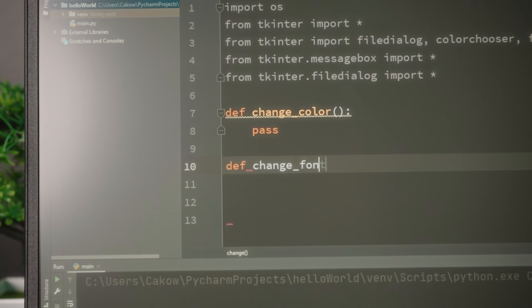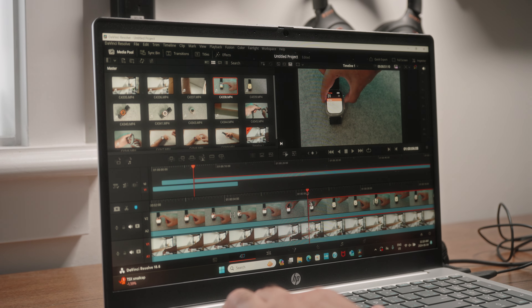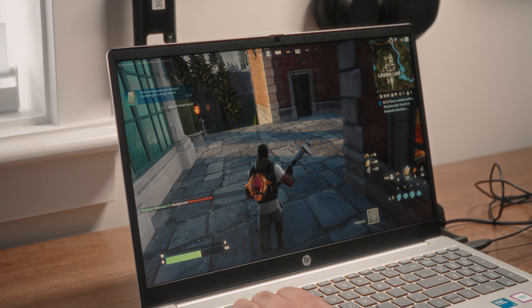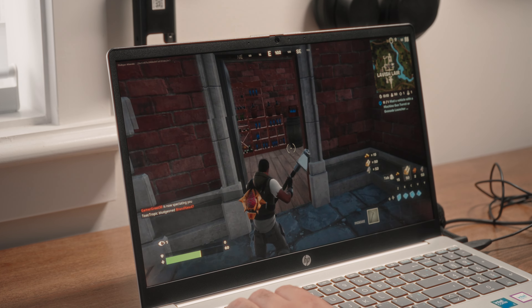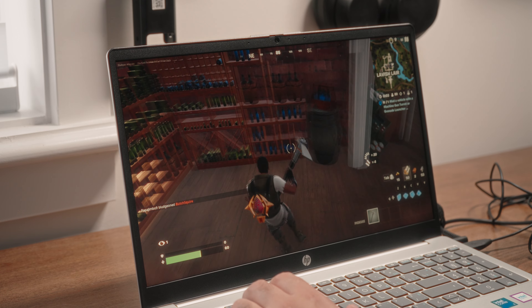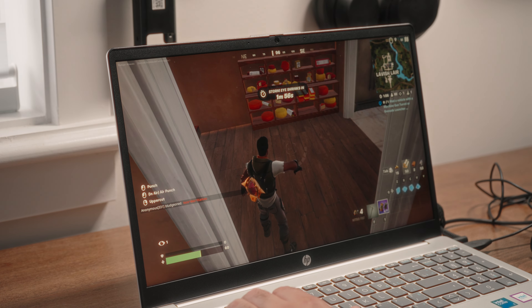When you do more demanding activities like full HD video editing, you can actually do it to a limited scope — if you have one or two layers, there's not a lot of frame drops and it's a pretty smooth experience with decent render times. However, if you attempt to do anything higher like 4K video editing, this machine does greatly struggle — you're going to have frame drops even with single layer editing, and it's not really designed for that. Gaming performance is a little bit disappointing. I know this is not a gaming machine, but when compared to similarly specced machines at a similar price point, games like Fortnite barely hit 40 frames per second even on the lowest settings. Compared to the likes of Dell's Inspiron or IdeaPad 3, they're actually able to sustain 60 FPS with pretty much the same specifications, so there's something definitely not right here.